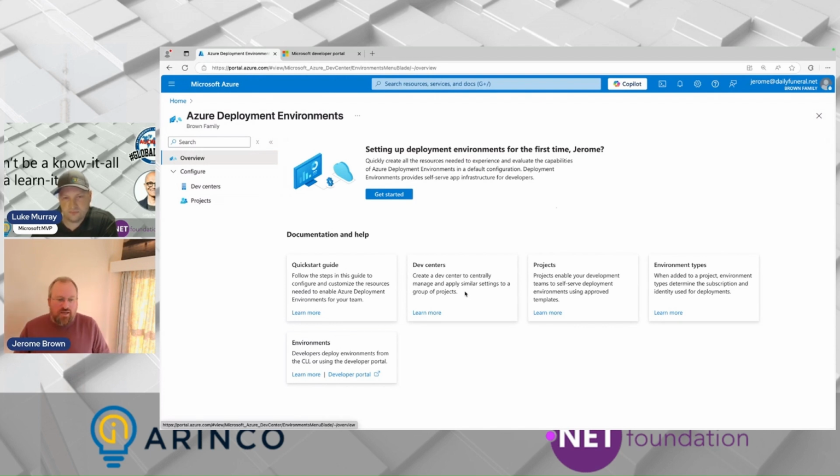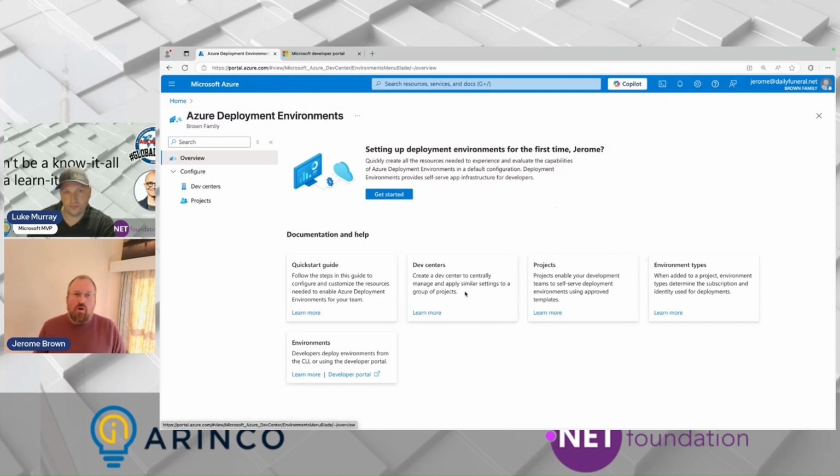The challenge, as with a newer technology from Microsoft, is that the documentation is a little thin on the ground in certain areas, particularly when it comes to the requirements for deploying outside of Bicep or ARM infrastructure. There is a little bit of documentation, but most of it links through to GitHub code that you kind of have to pick through, looking at the APIs and the specs, and actually put something together.